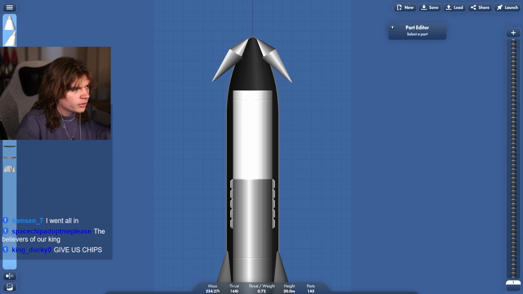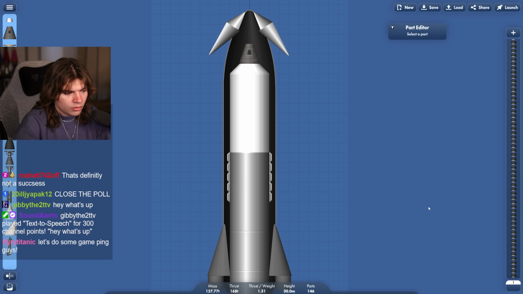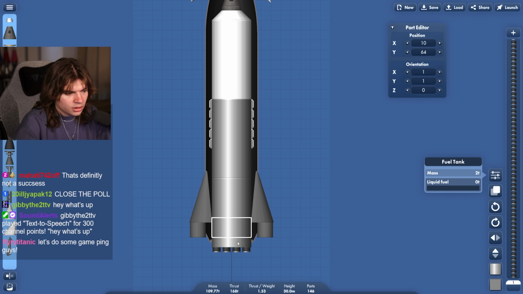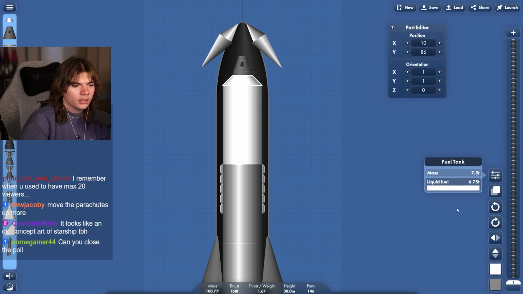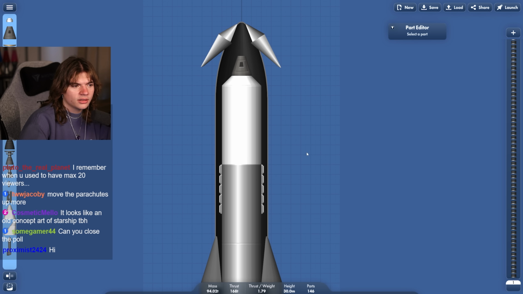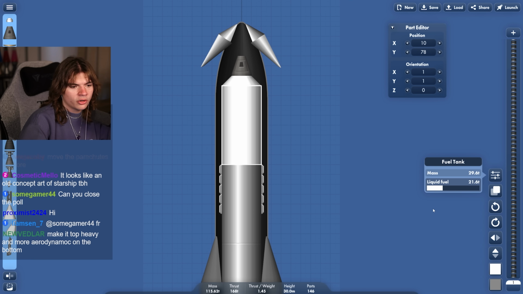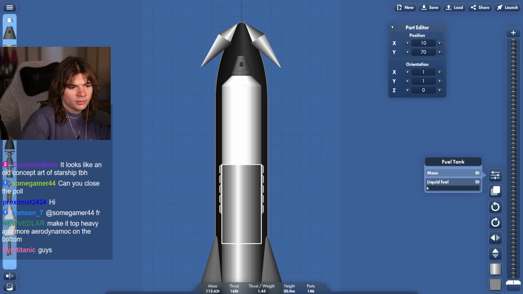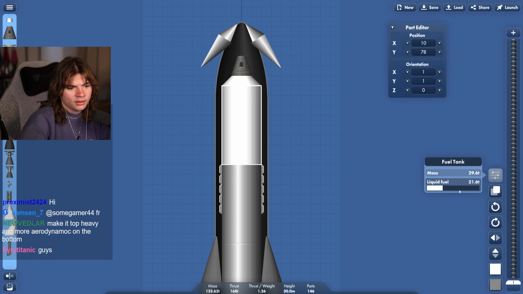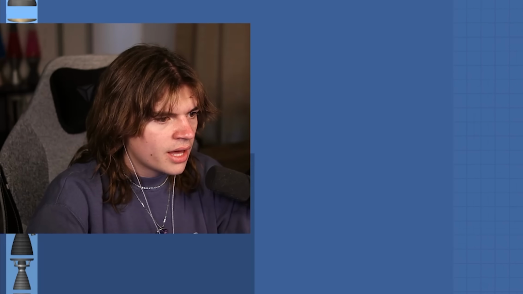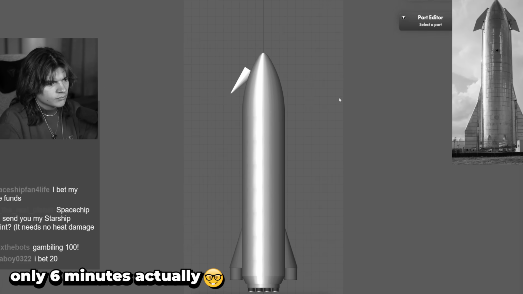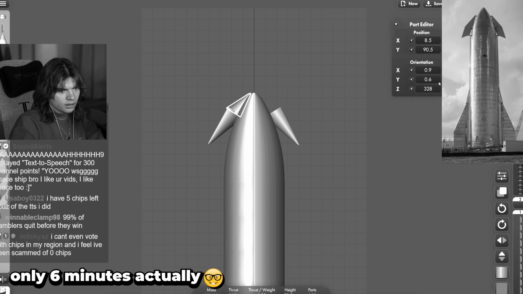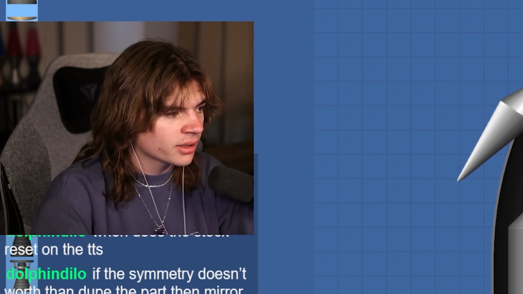And then, I mean, we're going to want this to have this. So empty, empty. And then I think if we just fill this one only, because then it's like center, or maybe like a quarter in this tank and a quarter in this tank, and that should be enough. 18 in that one. Okay. I think that will fix it. And we don't need the heat shield. Lower the fins. It took me 8 minutes to put these fins here. I do not want to do them again.